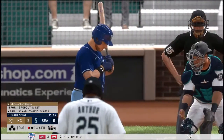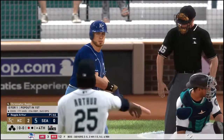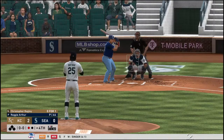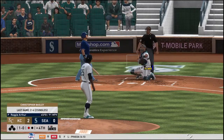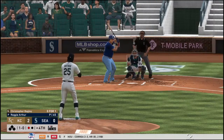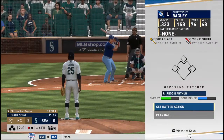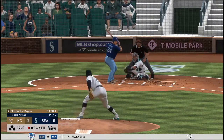Now batting, number 24. Stepping in, Christopher Bagley. He's 0 for 1 thus far. First offering on its way. There's a fastball well off the plate for a ball. And he misses again, 2-0. Well, we all know he's not the greatest threat with the bat up there. His numbers certainly aren't that pretty. But, hey, I give him credit. He's really working the count right here.